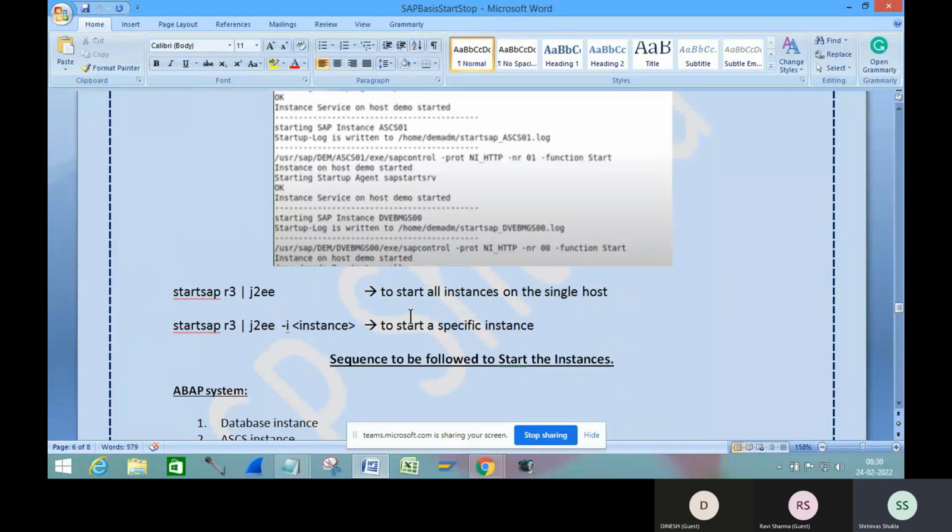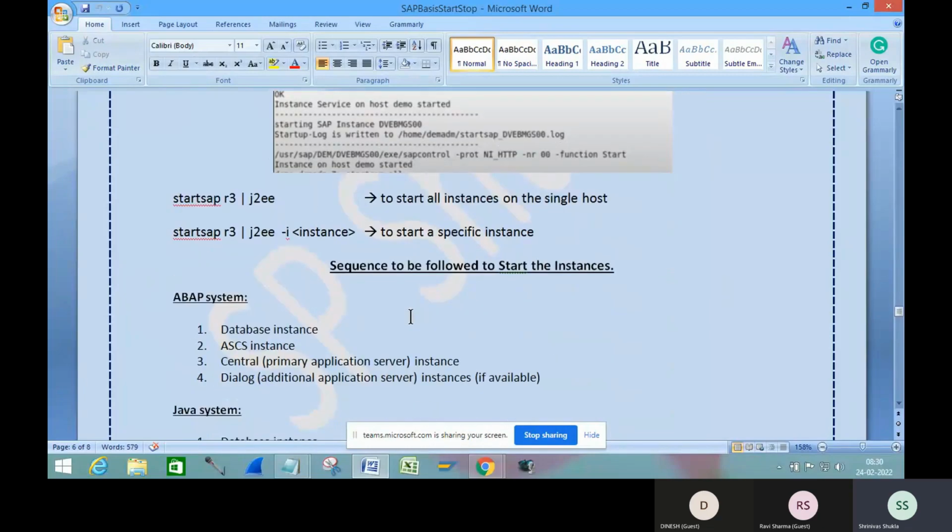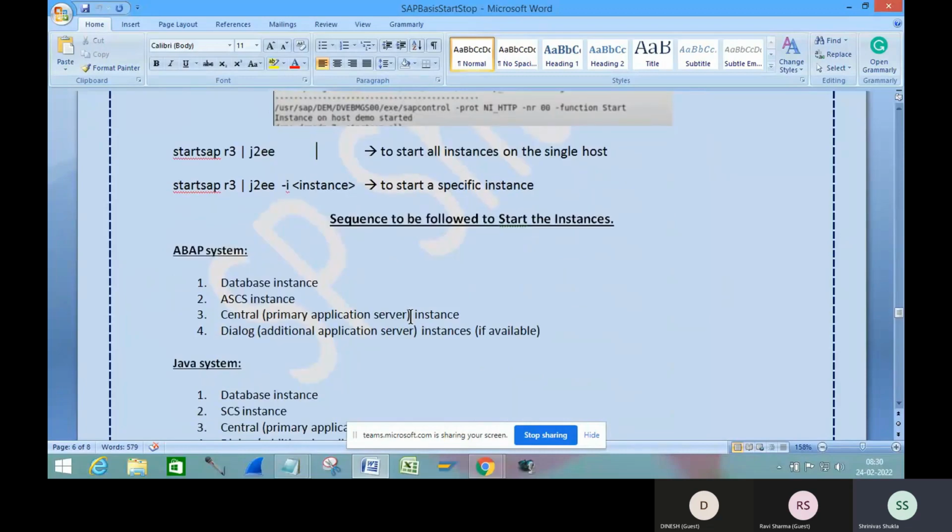Like I said, there has to be a sequence which you need to follow when you are starting instances. For example, if you try to start the dialog instance first, it will not start at all because it connects to the central instance.